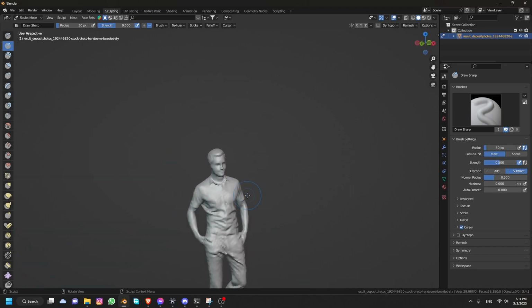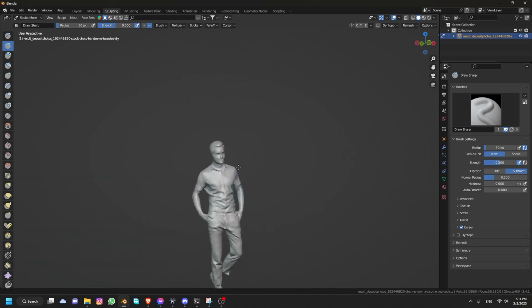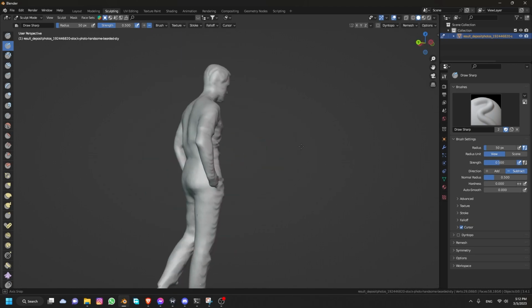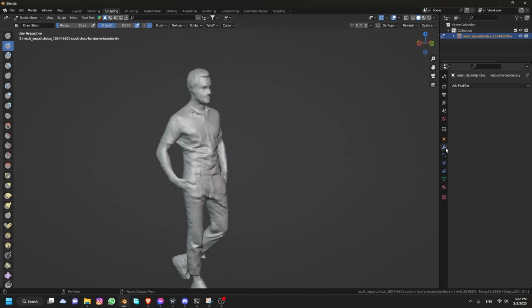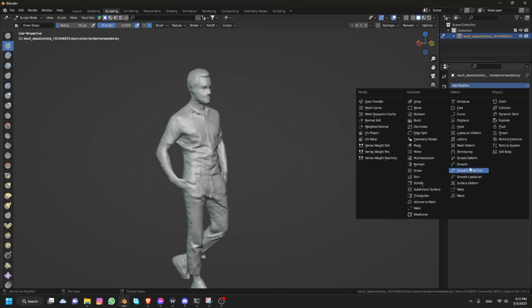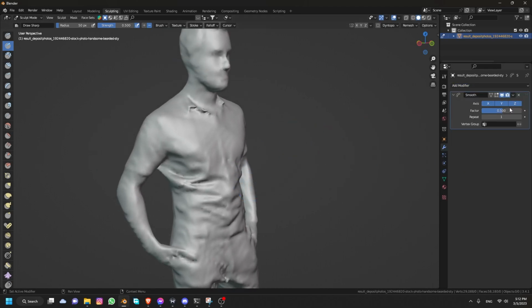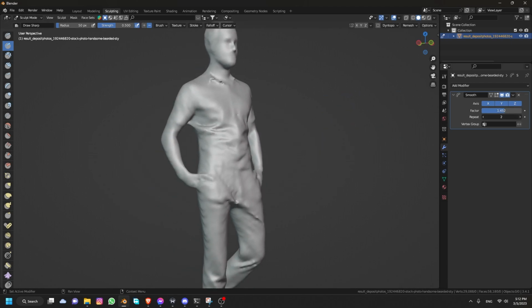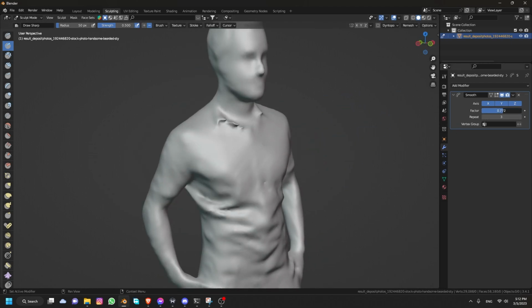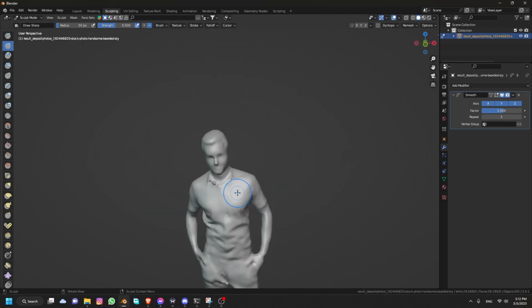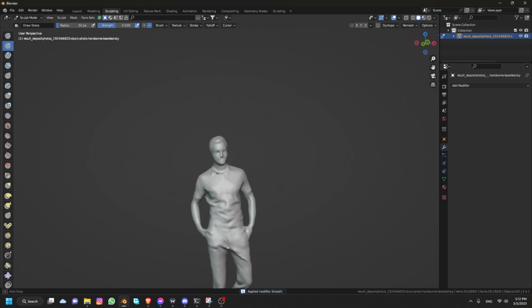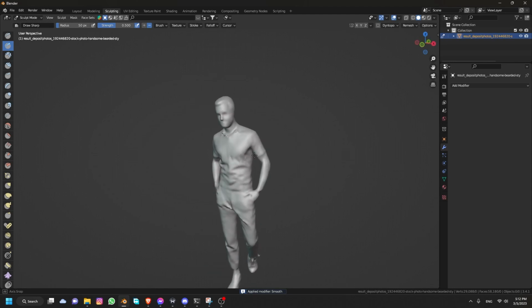Last thing that is left to do is to remove the wave pattern that you can see on the geometry by going into the modifiers tab again, but now we select the smooth modifier. Mess around with the values until the wave pattern has disappeared. The last thing left to do is to apply the modifier by pressing Ctrl+A.